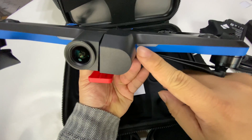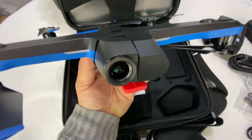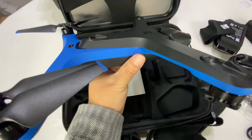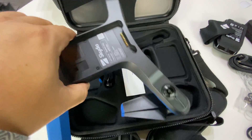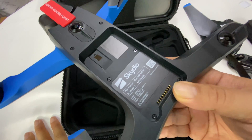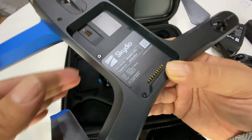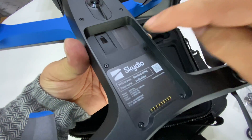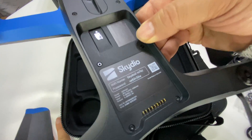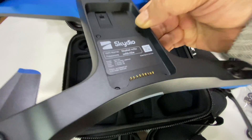That'll give you 4K 60 frames per second. I know the sensor isn't as big as some of the Mavics, but that isn't really the point. My main reason for getting this is the autonomous flying and tracking — there are so many times I want action shots of myself out in awesome places without having to hold a controller looking up at the drone. On the bottom is where the SD card goes — I ordered that separately. It needs U3 or higher for a quick enough transfer rate.